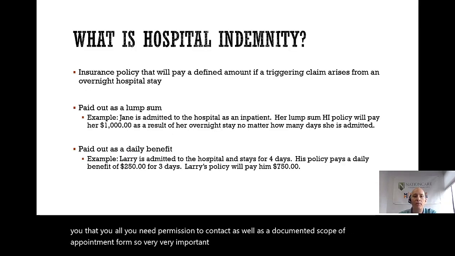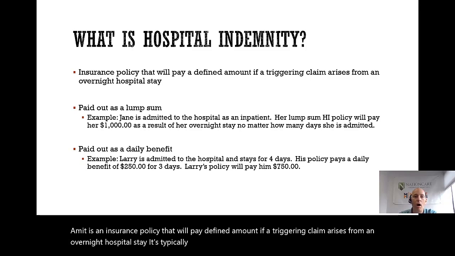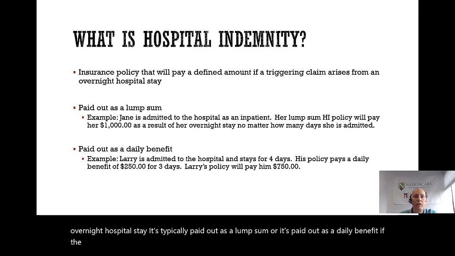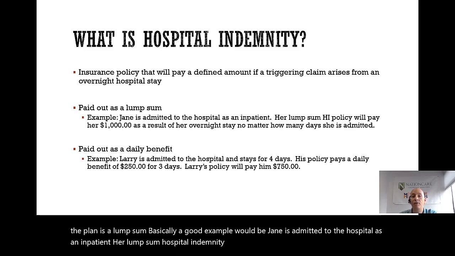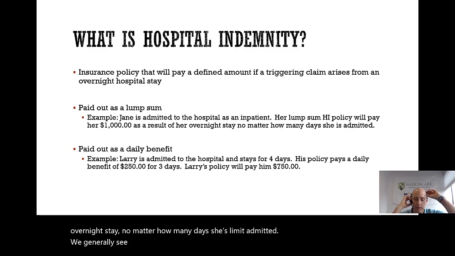So what exactly is hospital indemnity? Well, just as the two words come together, it is an insurance policy that will pay a defined amount if a triggering claim arises from an overnight hospital stay. It's typically paid out as a lump sum or as a daily benefit. If the plan is a lump sum, a good example would be Jane is admitted to the hospital as an inpatient. Her lump sum hospital indemnity will pay her $1,000 as a result of her overnight stay, no matter how many days she's admitted. We generally see the lump sum hospital indemnity plans in the under 65 market. I happen to have one myself.